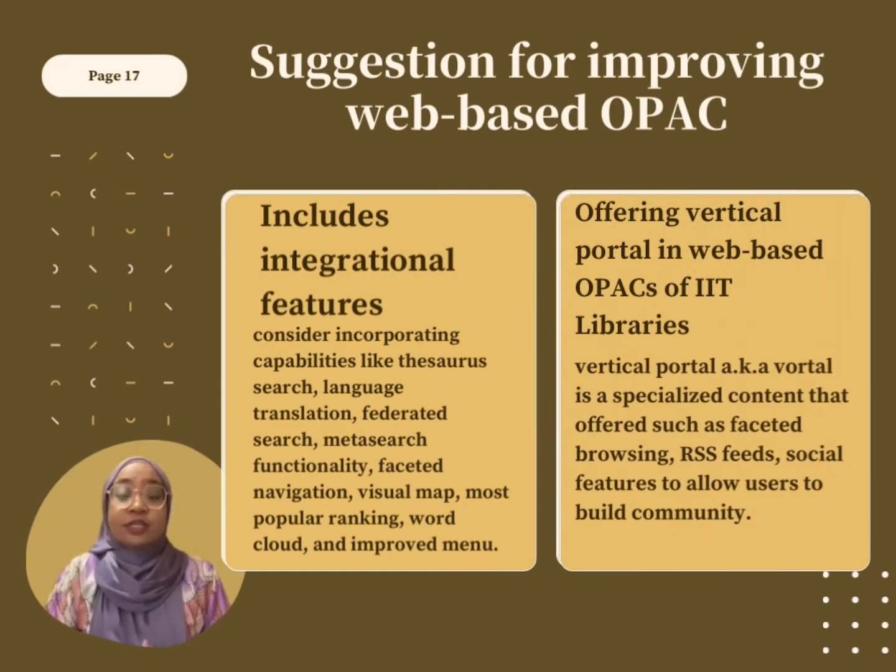Okay, I will continue this presentation on part suggestion for improving web-based OPACs of IIT libraries. Since Bariza and Athirah have explained about the data analysis and interpretation on 11 broad categories that has been done by the authors in this article, therefore every result shows that the evaluation has come out with the 6 suggestions for improvement.